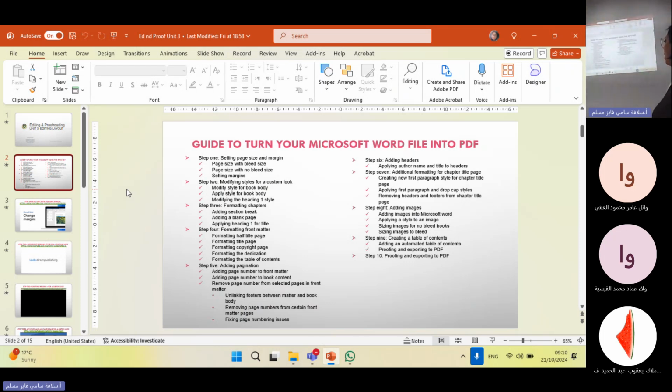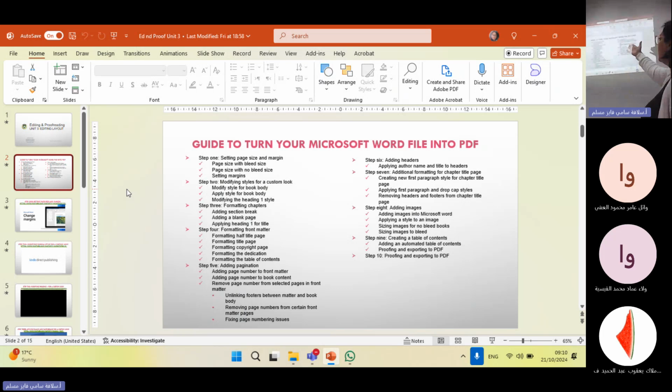Okay. So your Unit 3 talks about several things. They are mainly written, okay, but if you know how to use YouTube, you can go and look for each one of them. They are there and they are explained in very much detail. Okay. So your document has 10 steps to use a Microsoft Word file to change your layout.